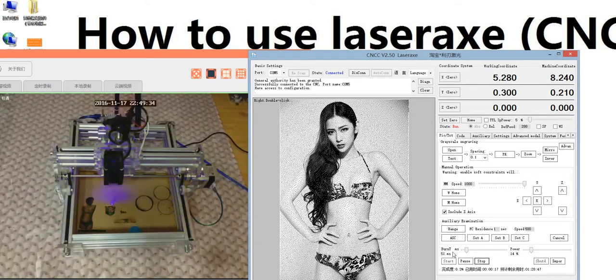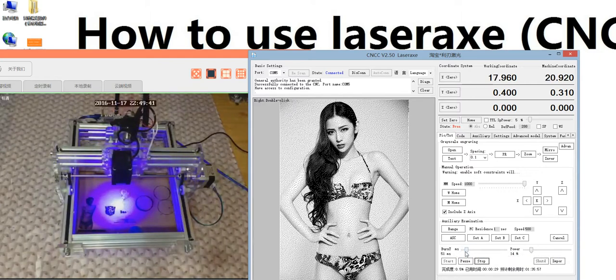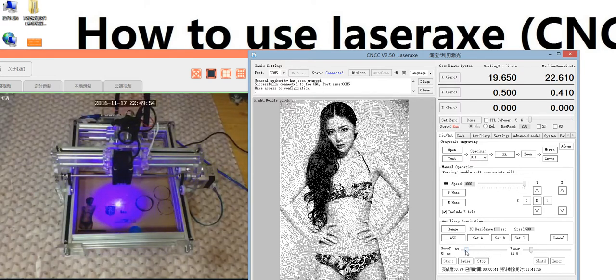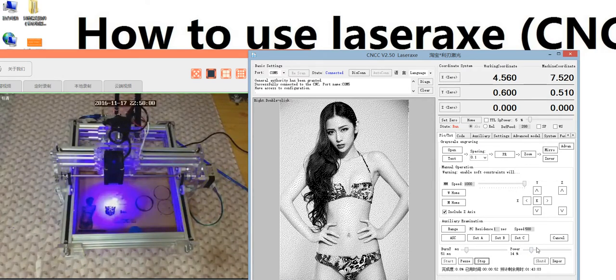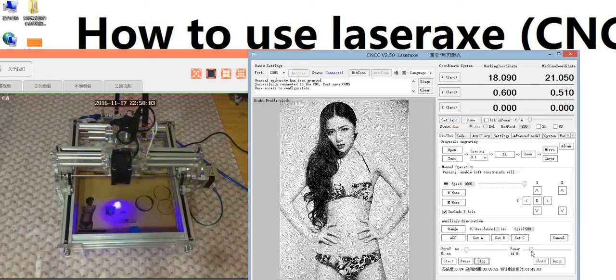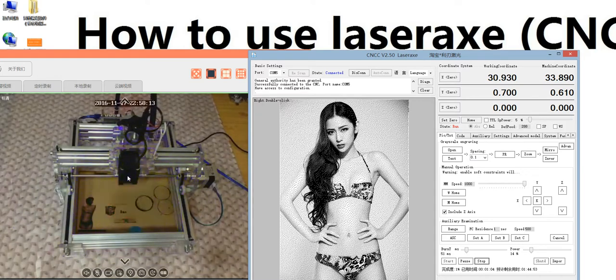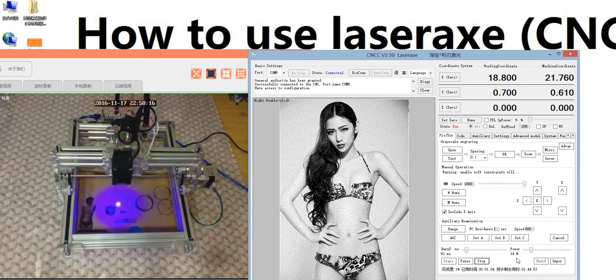The burning time is for 1 pixel point. That means if you set the burning time longer, you will burn the point very seriously. So usually we can adjust here, but usually 50 is okay. And the power here depends on your laser head. If your laser head is small, maybe you can use 50% or 100%. This laser head is 2.5 watt. It's very big, so I set 14%.